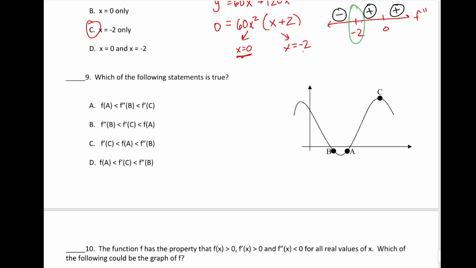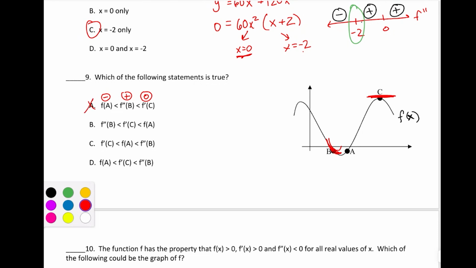So let's start with the first one. F of a. Well, a is below the x-axis. This really should be labeled as f. Okay, we're going to say that this is f of x. I'll have to remember to go back and label that, because otherwise you really can't answer this. So yeah, a is below the x-axis, so that means that f of a is negative. F double prime of b, okay, so double prime we're looking at concavity. Here we're concave up, so that means the second derivative is positive. And the slope at C, well, we can see that this has a horizontal tangent line, so the slope there should be 0.